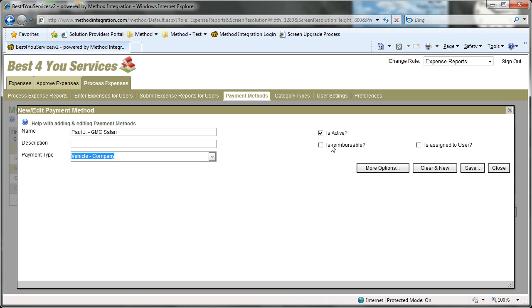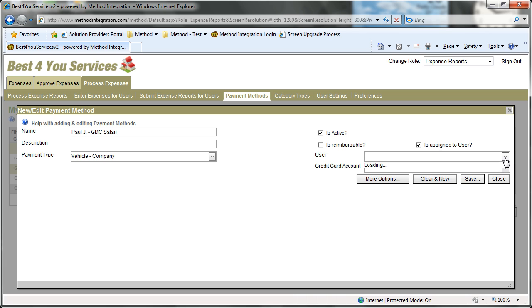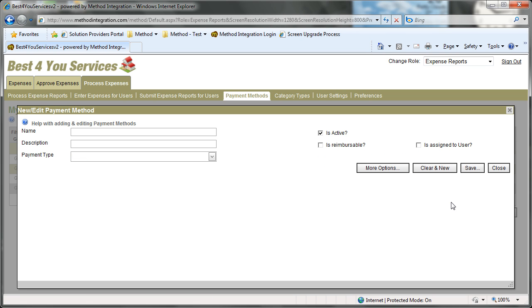We're not going to choose the is reimbursable checkbox, but we are going to choose is assigned to user, and again choose Paul. Now, why we would choose vehicle company is if we're tracking mileage and we want to see that as a separate type of payment type, we'll select vehicle company. So we'll click on Save, Save and New.